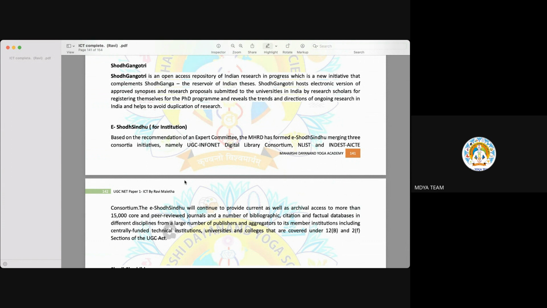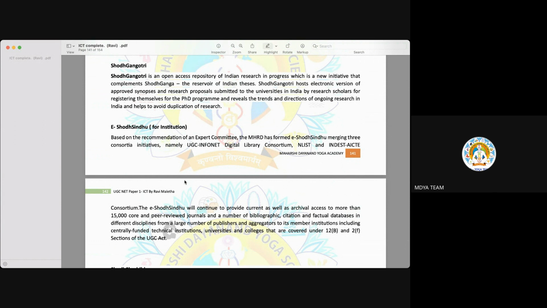It hosts the electronic version of approved synopses and research proposals submitted to the universities in India by the research scholars for registering themselves for the PhD program, and reveals the trends and directions of ongoing research in India and helps to avoid duplication of research, because sometimes at different places the research on the same topic is there, and they copy from others' work. So to avoid such duplication, this is a very important portal.